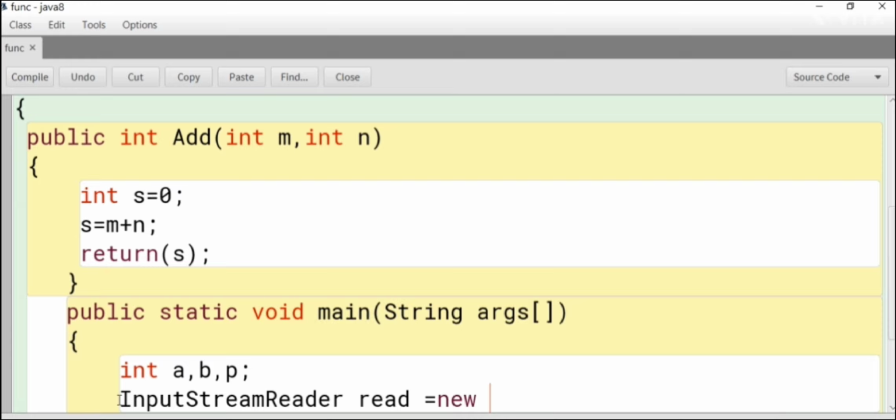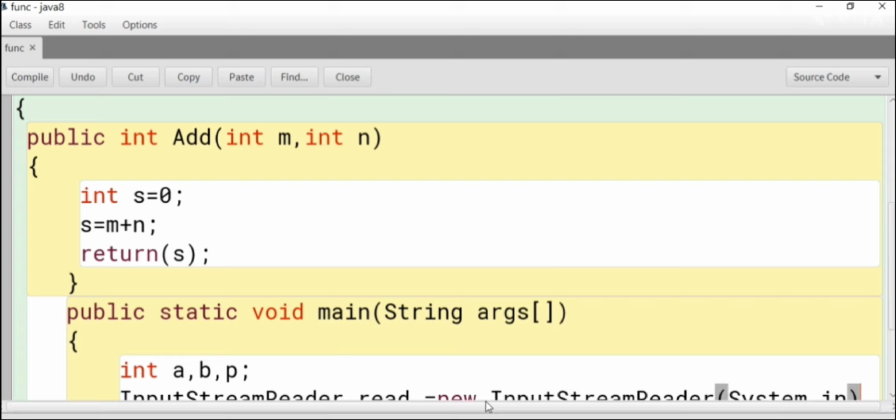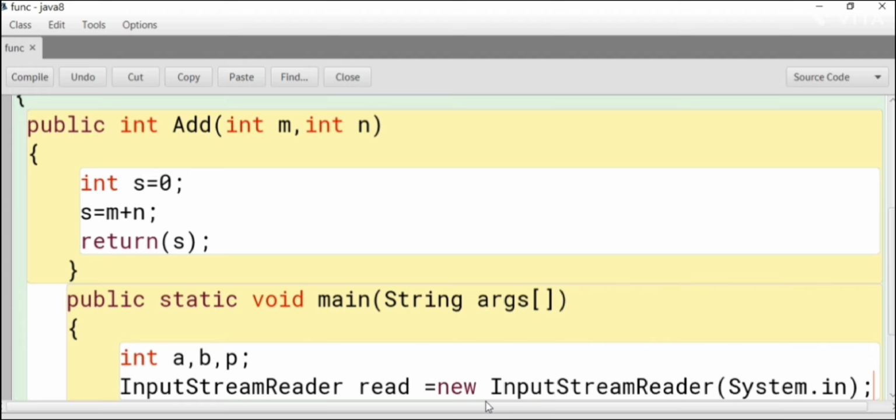Here we can copy it. Now new InputStreamReader, and then here System.in. Then this bracket close, then this semicolon.